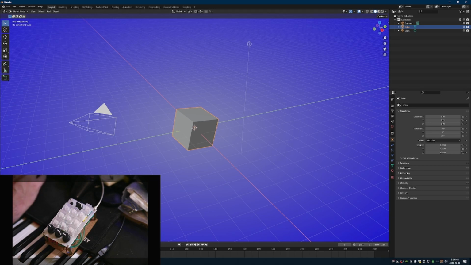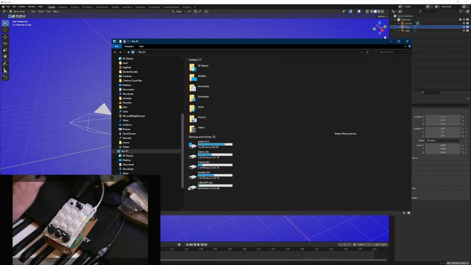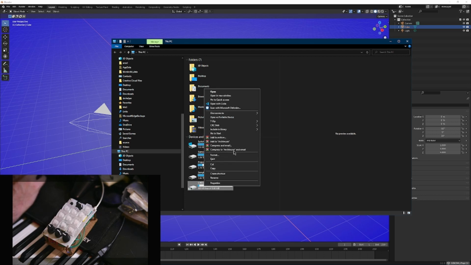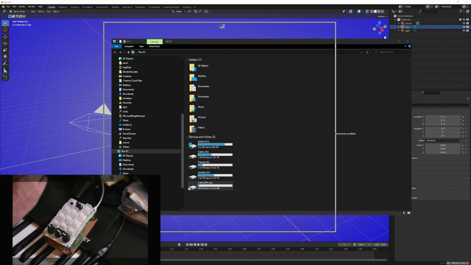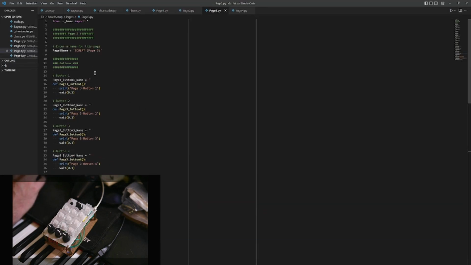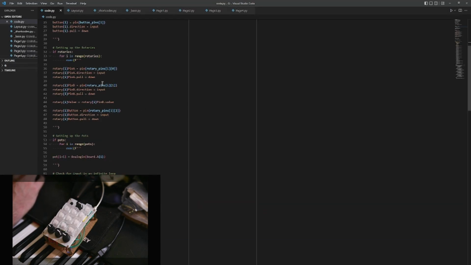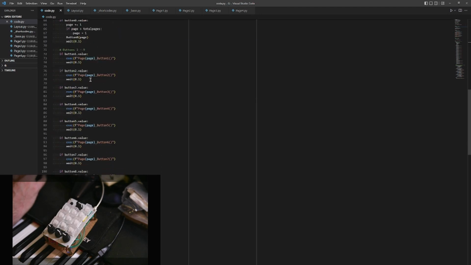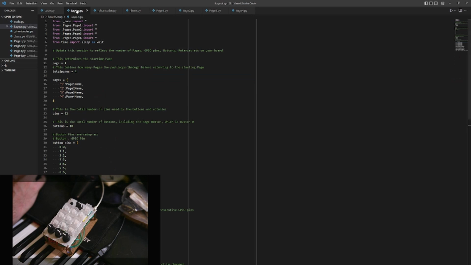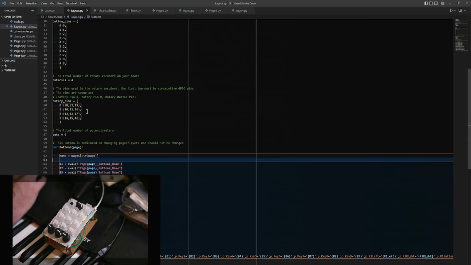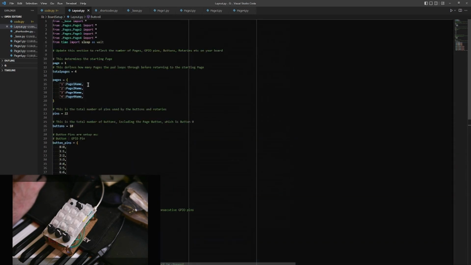And once again, if you want to see what any of this looks like, or if you want to edit this, one of my favorite ways is to just right-click on the drive itself and say open with code, and that will open the entire drive. I'll pull this onto my other screen, and then you can see the full layout of everything. So again, code is the main brain that runs, but you don't really need to edit this because the rest of the stuff here, layout, is where you make all the changes that you need to make.